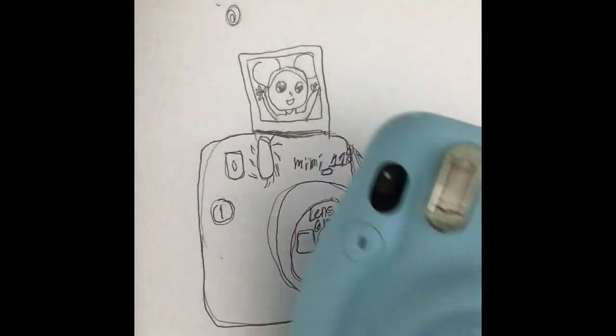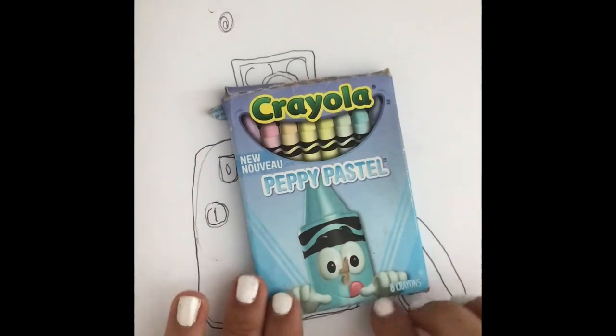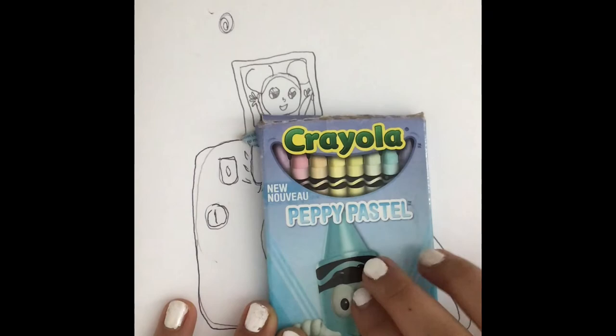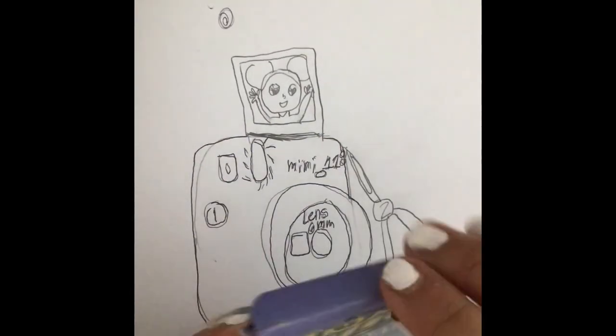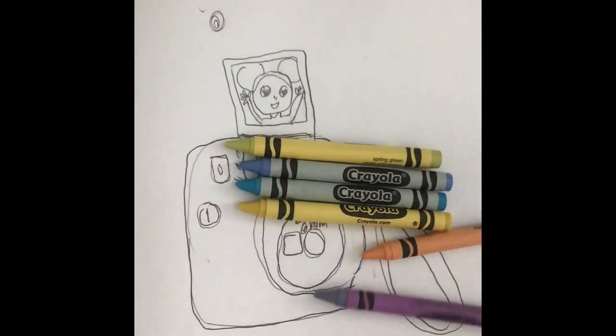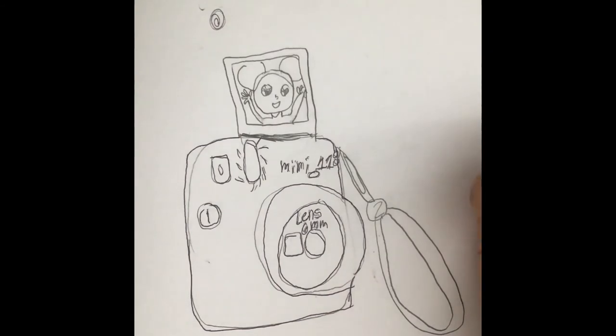This, but there's definitely some color missing. So I think I'm not going to use the Disney crayon. I have this really cool pack I found at a used store, so I don't know if they make these anymore. I don't think so, but there's a bunch of different things. There's Peppy Pastel and something blue and Red Hot and stuff, a bunch of cute colors, but they're all pastel, and I just dropped one. So now I'm going to start coloring. Speed up right about now.